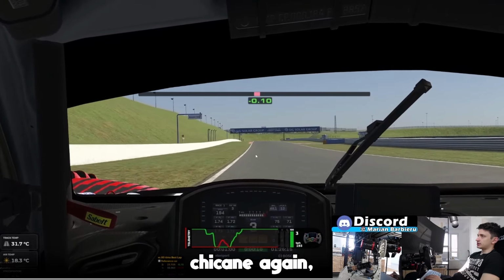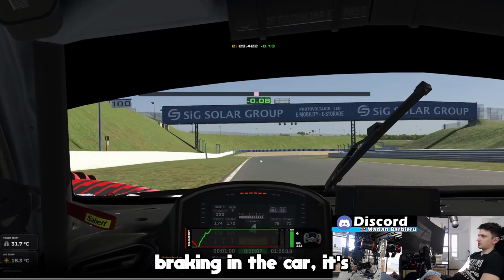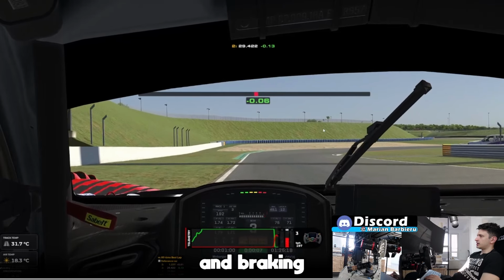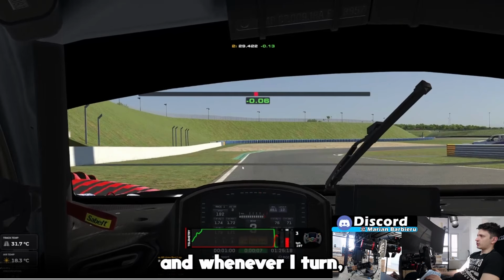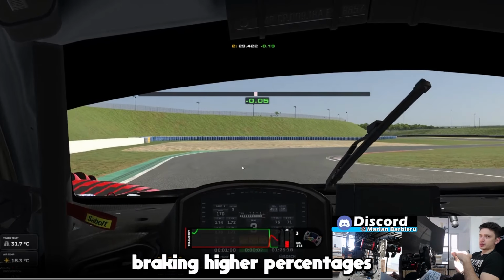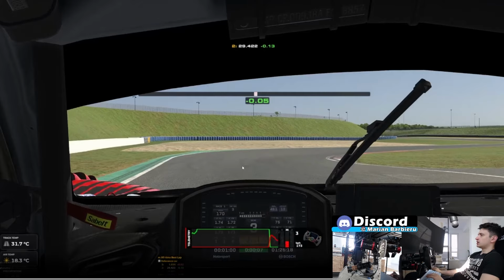Now going into the next chicane again, the next chicane is a bit easier just because we have a bit more straight line braking and the car is going to be a bit easier to control. I'm braking slightly before the blue banner. I'm braking in a straight line initially, and whenever I turn, I drop off the brakes immediately. I don't want to trail brake in higher percentages so that the fronts will be into ABS mode.